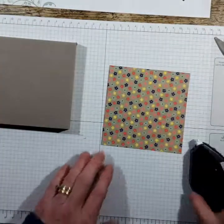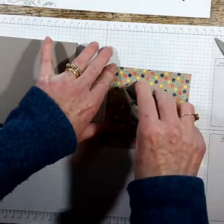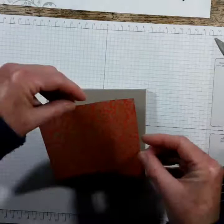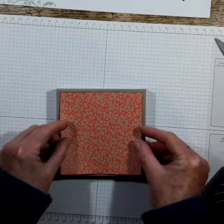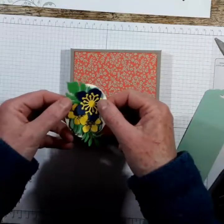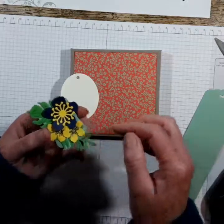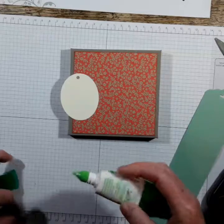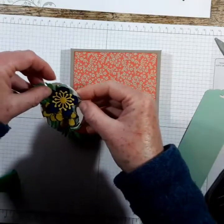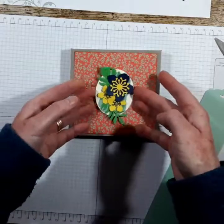So what I'm going to do is cut a bit of coordinating cardstock, specialty designer series paper for the outside, and I'm just going to layer that on and get that straight. And I've already cut some flowers and leaves to match the inside, and I've put those on the decorative label cut out, and I'm going to put a little bit of glue on that and stick that on that oval, which is the tag. I think that looks lovely. It just ties it in a little bit.